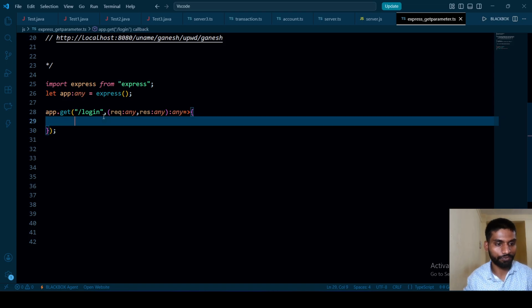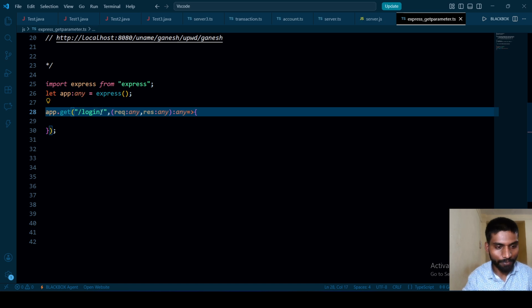Okay. So how to read this parameter? Suppose I pass here uname, and it is coming dynamically. That's why I will write /:uname. Again /:upwd.